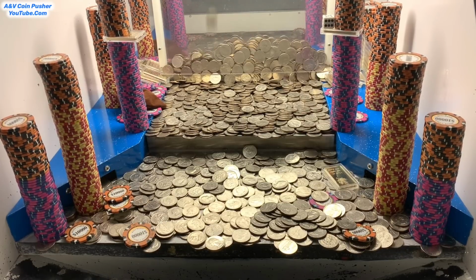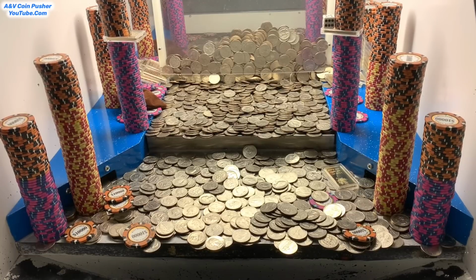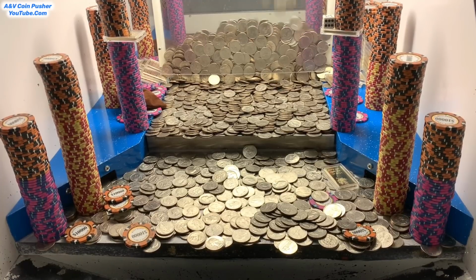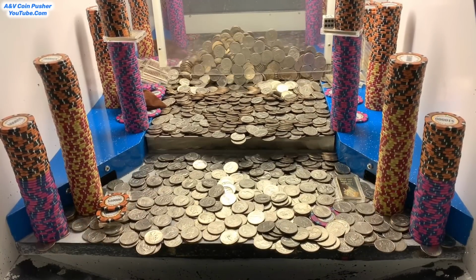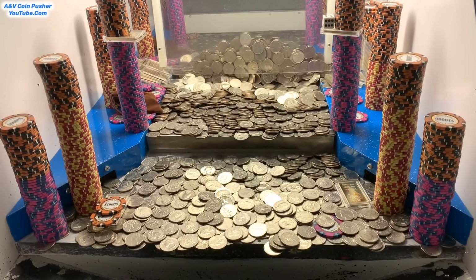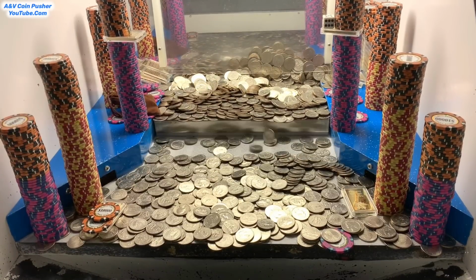So, bunch of you all suggested the skill stop technique down in the comments a couple weeks ago. And ever since then, I've been trying it, and it's really, really proven to speed up the process of winning the towers on the corners. So, once again, thank you all so much for suggesting this technique. This is outstanding right here. So anyhow, that was about 480 quarters at once, pretty close to 500 quarters. So let's see what it does. But once we start getting a bunch of quarters built up behind these towers, that's when they're going to start moving.